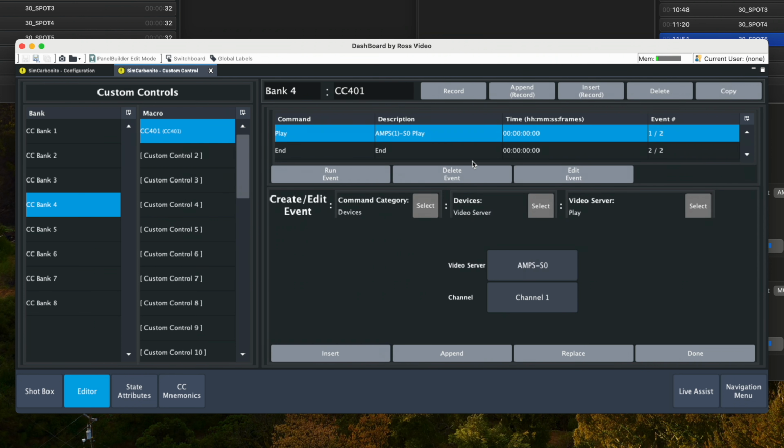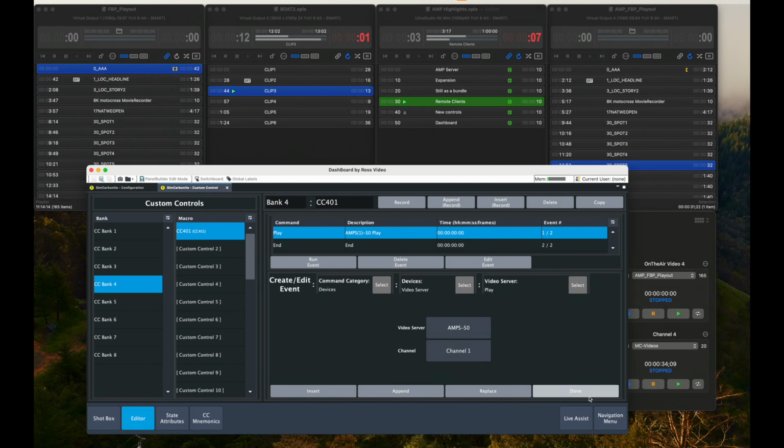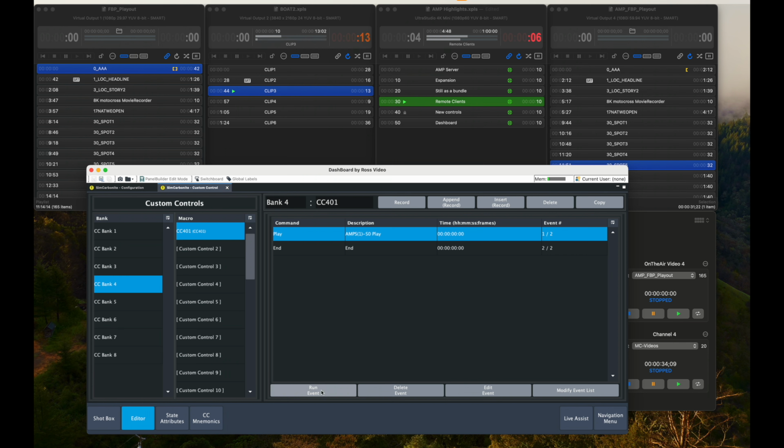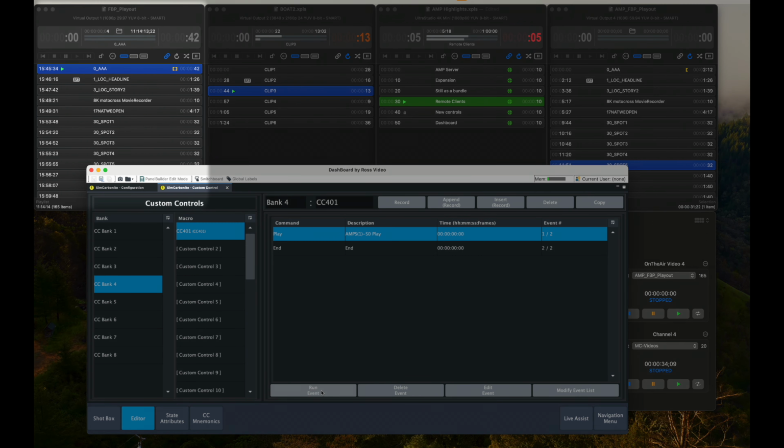So when you make these controls, so you see I've clicked insert, I've put that in there. Just really make sure that it's actually in there, and you do hit replace if you make a change. Otherwise, you're going to lose that change. So with that, now when I hit run, it's going to play my playlist as you see here.